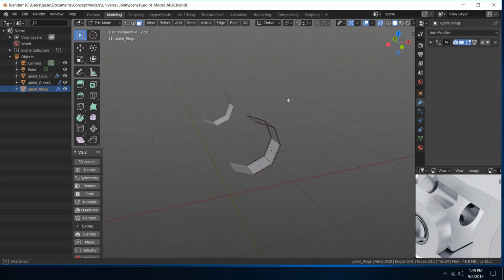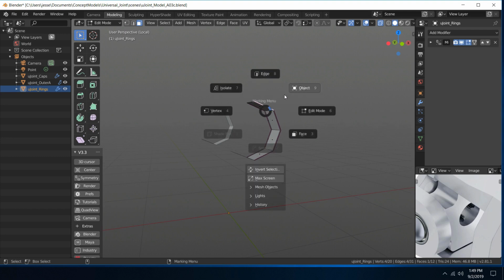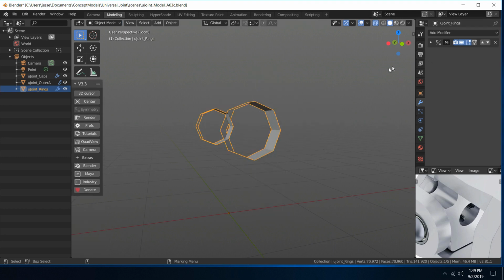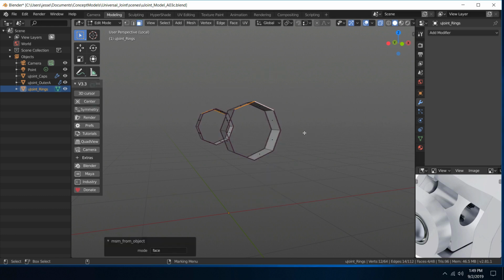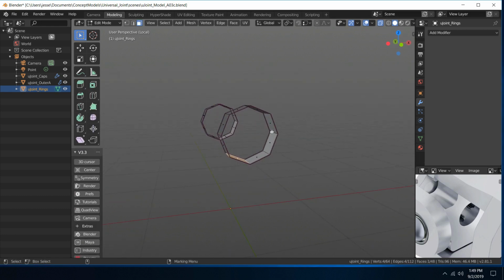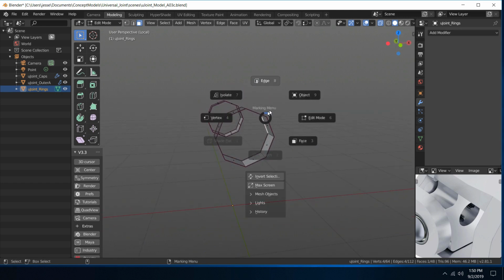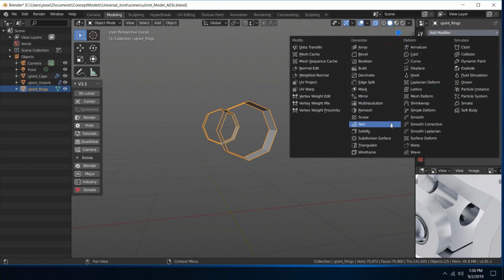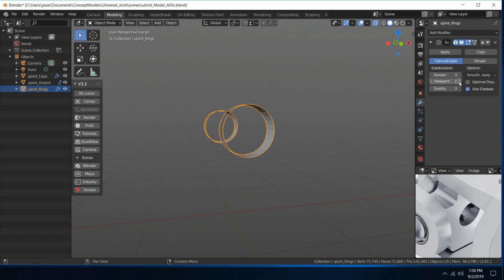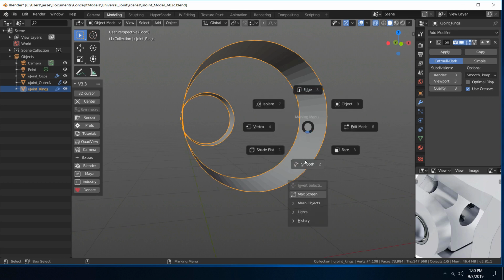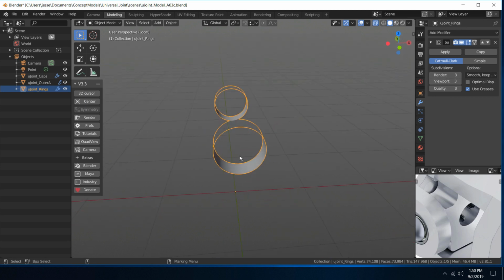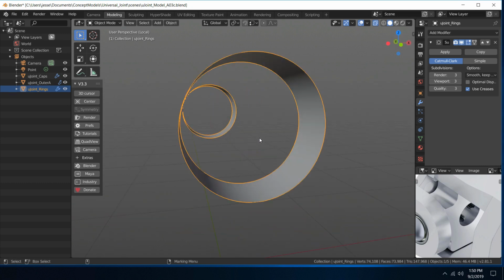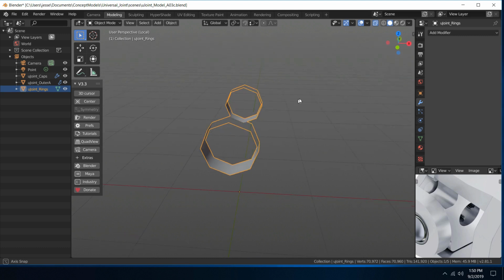So we want to merge, basically finalize the mirror. I think we need to do that in object mode. So let's try it. Everything looks good. We'll hit apply. Now if I come back into faces, looks good. Let's go ahead and add a subdiv surface and bump up the subdivisions and change it to smooth there. So yeah, that merged properly. So that's looking good. Okay. Gonna go ahead and delete that for now.